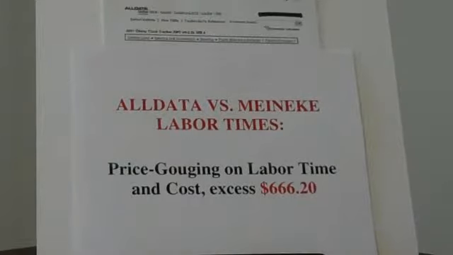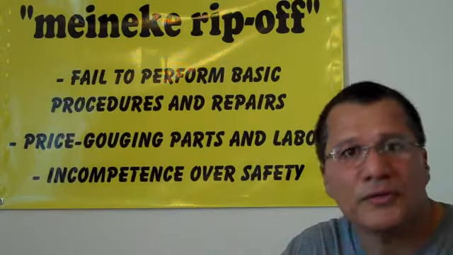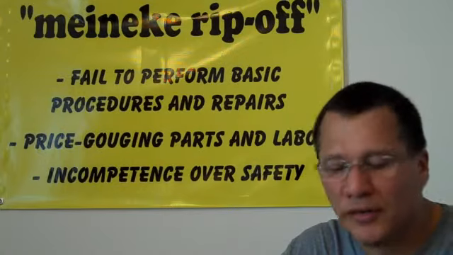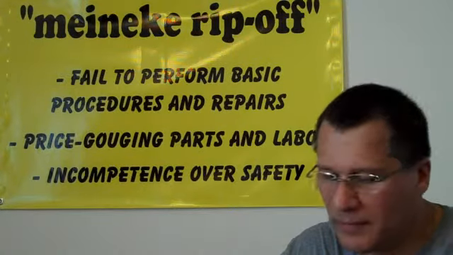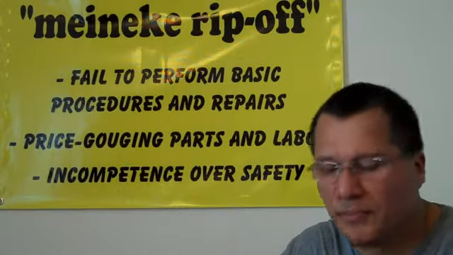In comparison, Meineke overcharged 1.2 hours and in excess of $100.80 profit for the R&R of the power steering pump and the rack and pinion, and overcharged 0.5 hours and in excess of $42 profit for the valve cover gaskets. The power steering pressure hose, including the return and suction hoses, are included in the R&R of the pump and the rack and pinion. The power steering pump belt is included in the R&R of the power steering pump.